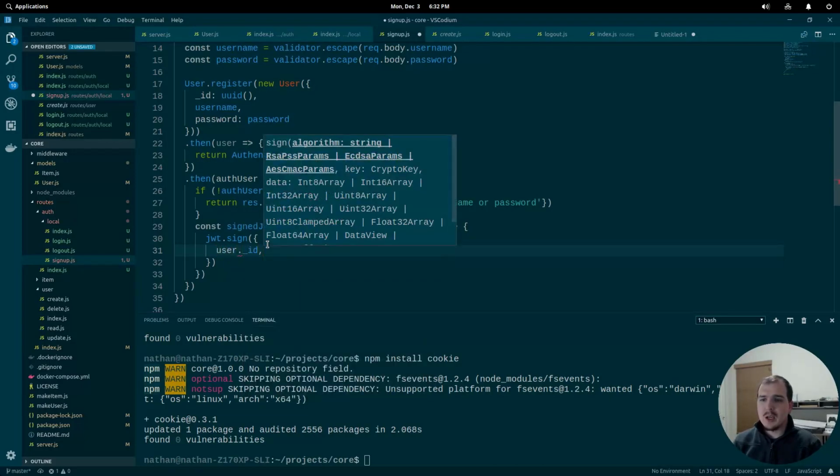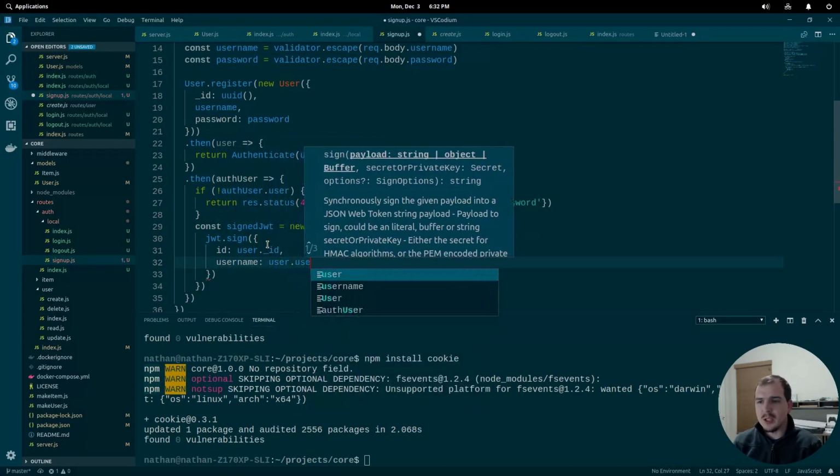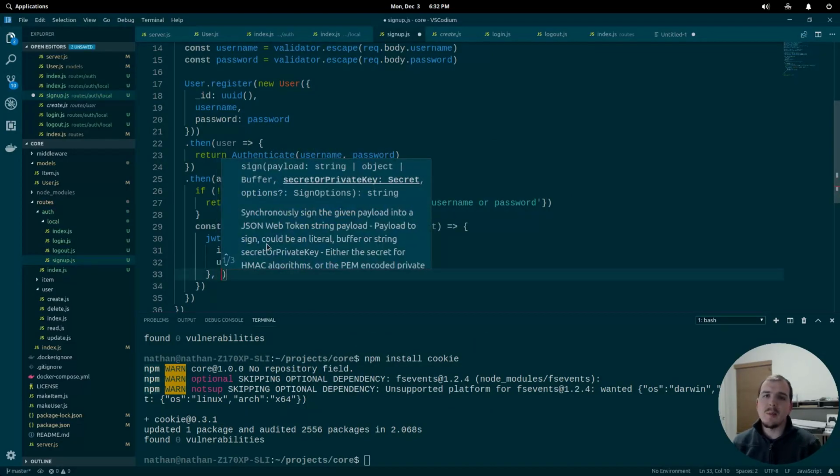user._id, and so we'll just call this id, and we're going to include the username itself, which should be user.username. And with this being the only part in the payload, that does two things for you. If your user object for whatever reason increases, say a user has preferences, your JWT and cookie won't balloon with more data being added to the user. It'll always just include the ID and the username. You don't have to worry about dangerous information like the password itself being included in the JWT. And the combination of the ID and the username should be more than enough to guarantee that this token knows who it belongs to. And you can use that for things that we will later, like middleware.